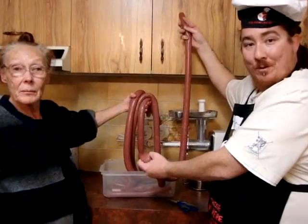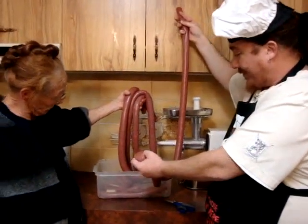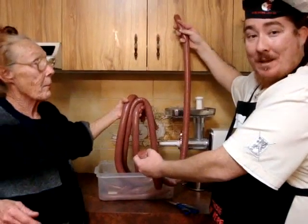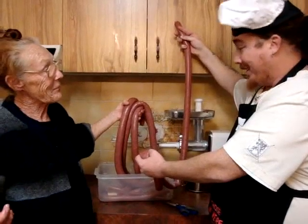And here we have the finished product, our boerewors sausages. They're all ready to be frozen, or we're going to cook a couple up now. We might give you a look when they're done.